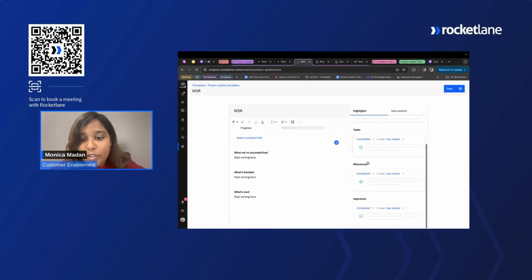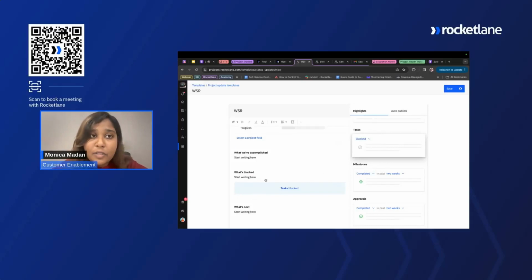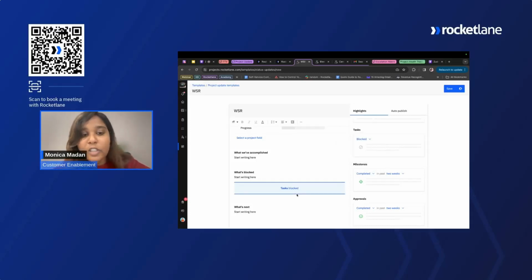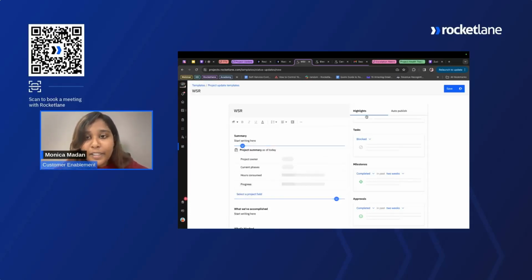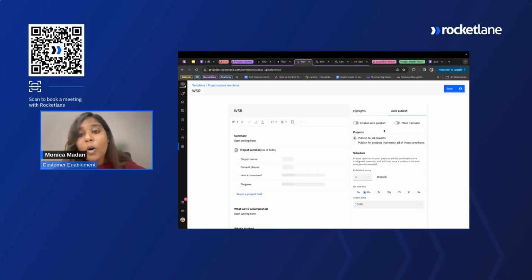So here, all you need to do is choose the tasks that are blocked and add it into your template. So you can be really empathetic and let your customers know, hey, these tasks are blocked because we're waiting on this information from you, and it'll be amazing if we can get on a call and do this together, and so on.